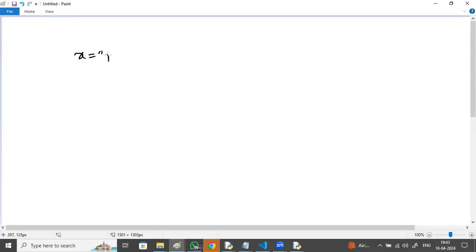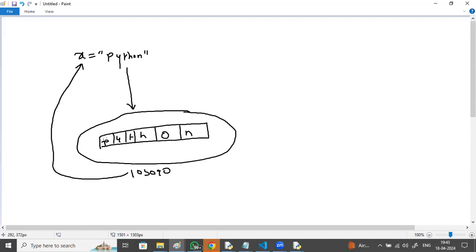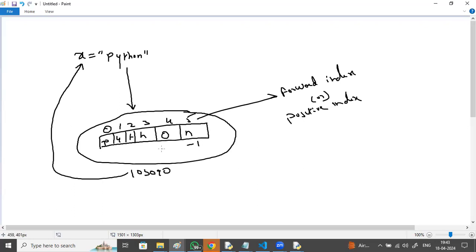I'm taking a string x equal to Python. An object is created in this way, and an address is given to x. 0, 1, 2, 3, 4, 5: this we call forward index, or positive index. -1, -2, -3, -4, -5, -6: this we call backward index, or negative index.